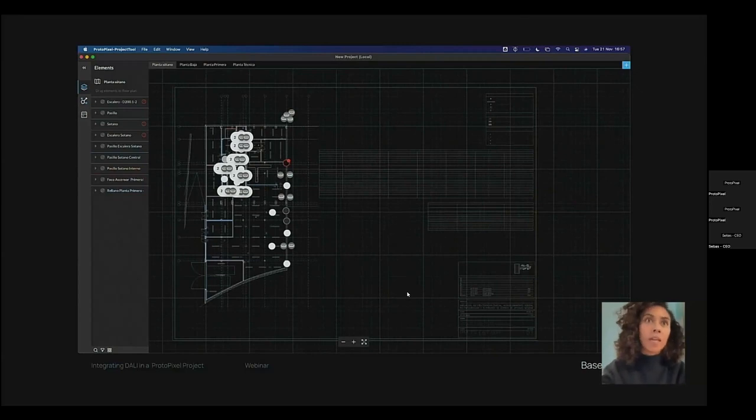This is our basement. You can see all of the elements that you already saw in the demo, the lights, the sensors, which in this case were a principal element in this floor plan, because it's the basement and we wanted the lights to illuminate when people pass through the floor. So you can see here the different lights that we already created in our floor plans. And you can see as well the spaces that we created.